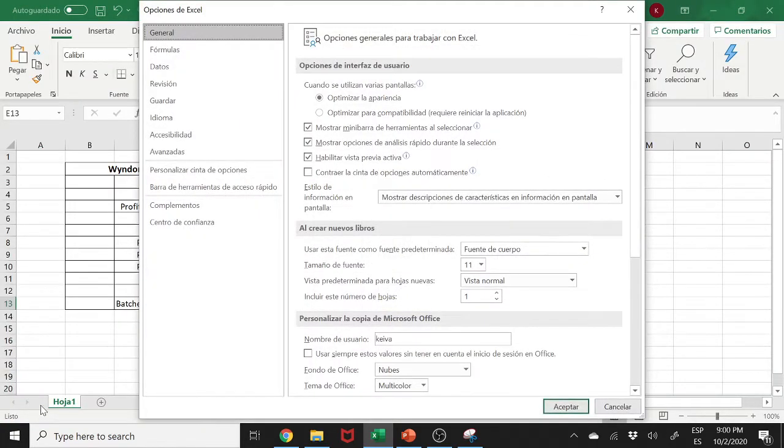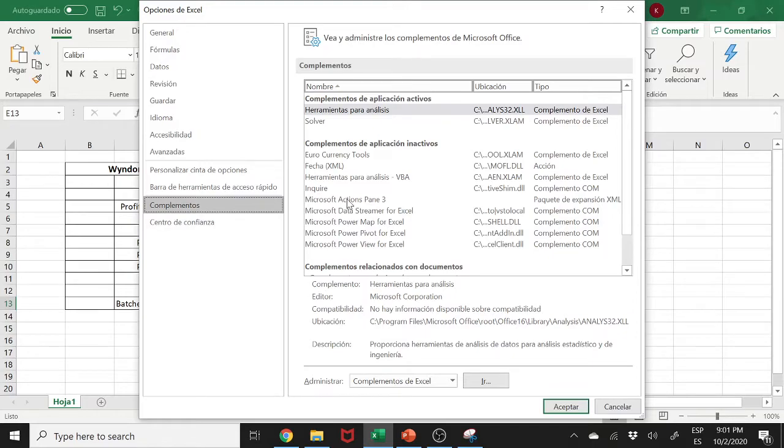Click on it. A new window opens. Again, in this column in the left hand side, the one before the last one is Complementos, or in English Add-ins. Click on it.